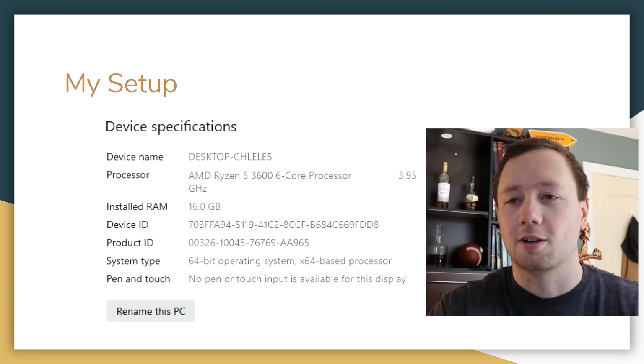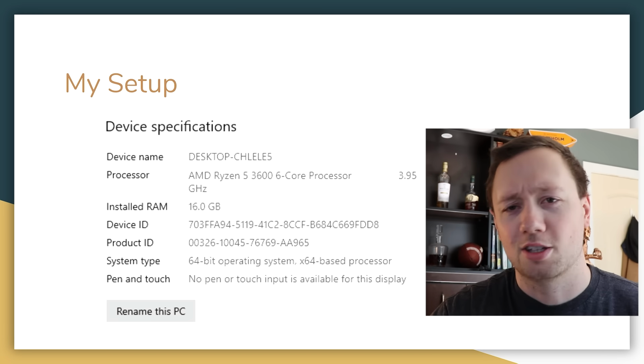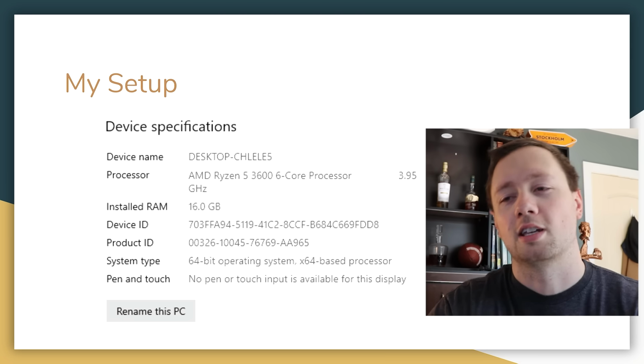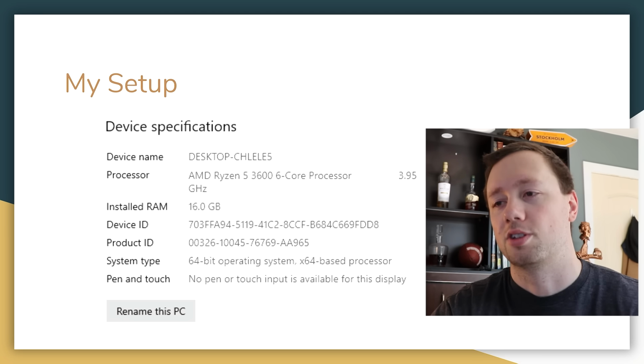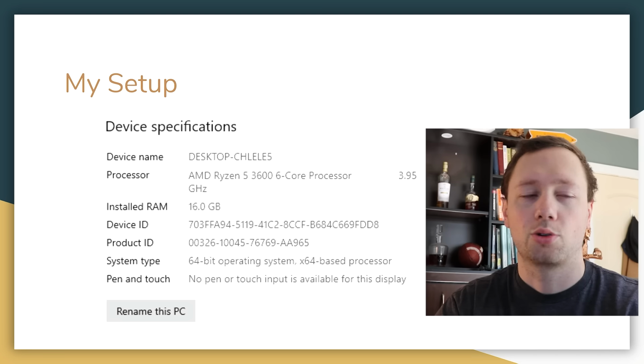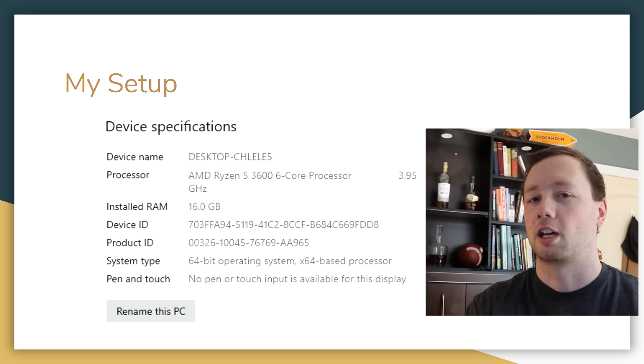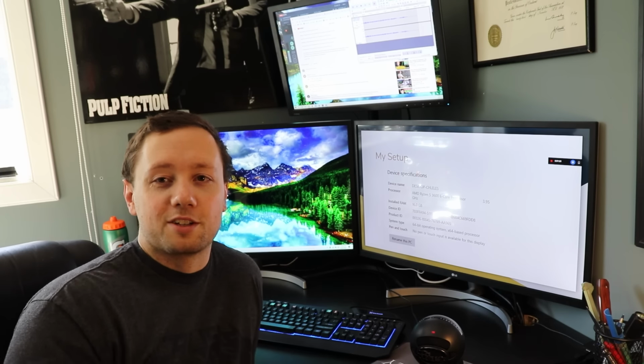So it's a good computer. It's a good setup. It's nothing fancy or extraordinary. It's just a good setup that I was able to build myself with the specs that I wanted. So I'm going to walk you through real quick what the rest of my computer looks like, and then we'll go from there. Okay guys, so this is my setup here.